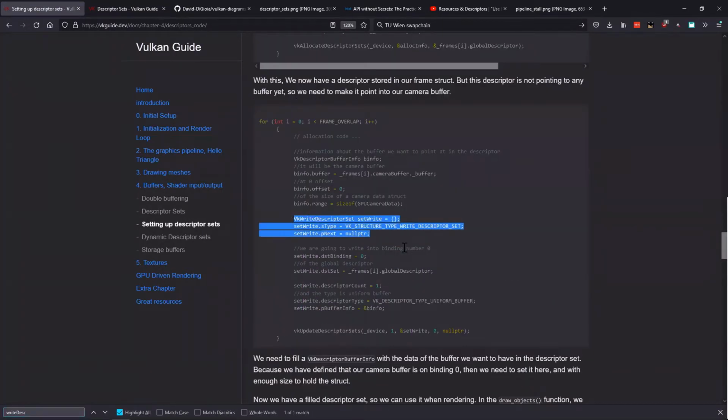So we have this struct here, which is the actual write descriptor set. It also includes the binding and the set ID that we're using. We have our descriptor count and type, and then we have a pointer to the buffers or the data we want. If we had multiple of them, we'd have, I believe, multiple elements here.